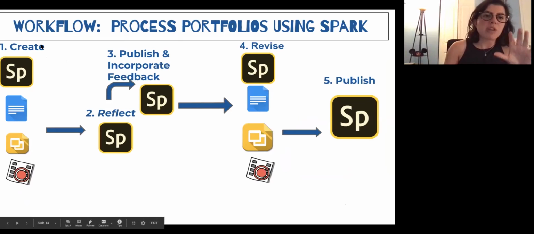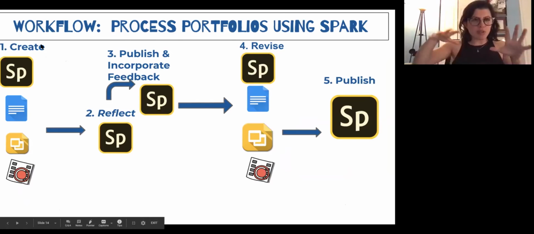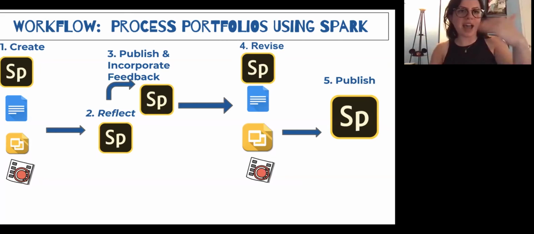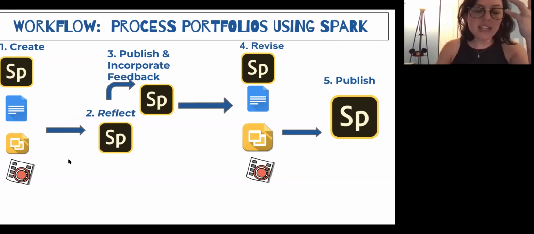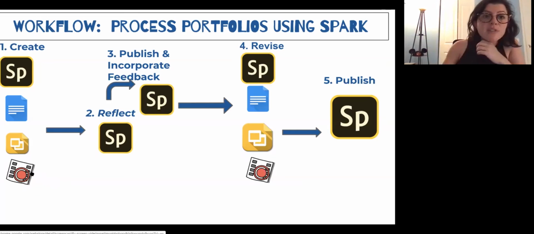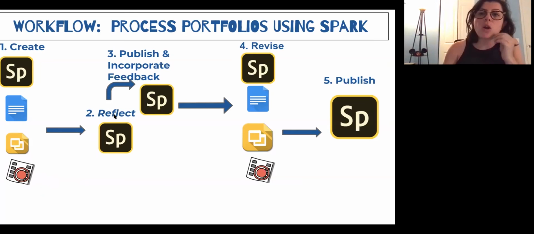And I think very often we have kids create, but we don't even know where to put anything and how that structure works. So, I don't know, some people might find this a little complicated, but this is kind of how my brain thinks. I'll have kids create content, they'll create, then I get them to reflect. So they can reflect using Spark, they can reflect using Screencastify, okay? And then they publish it and they incorporate feedback.